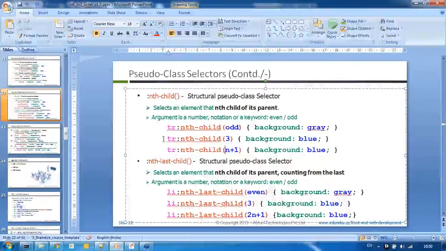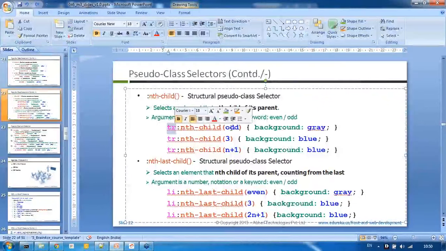This nth child property will generally be used with list items, the li elements inside an ordered list or unordered list. Or, if you see here, TR stands for table row. Whenever you're selecting a table row, you can use nth child.